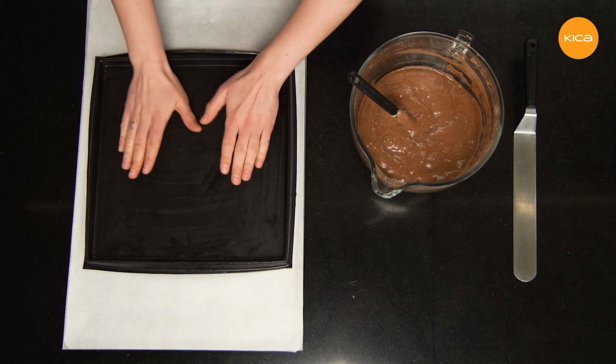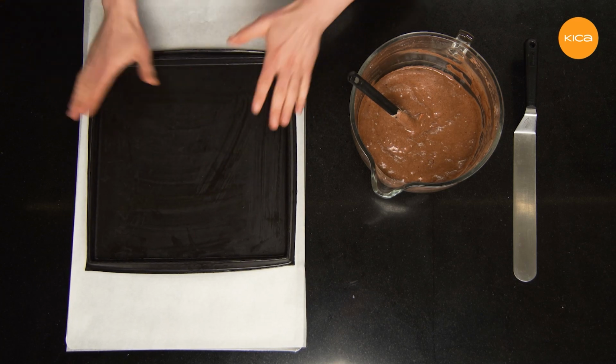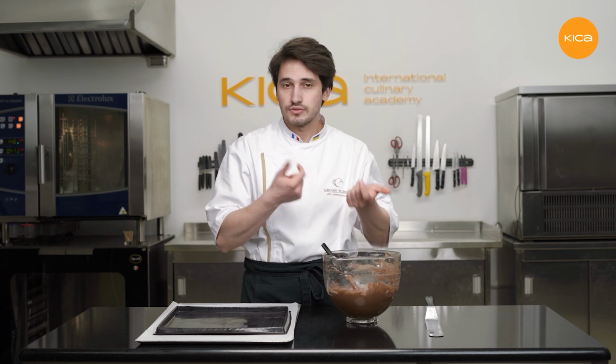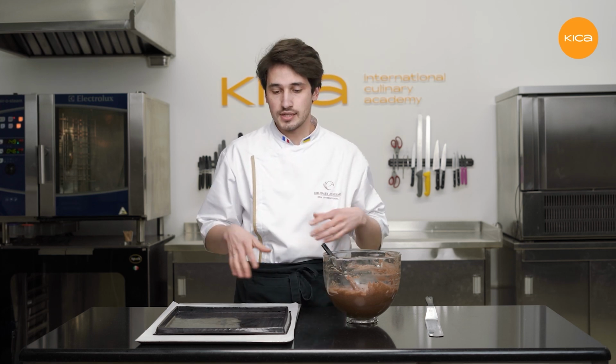I'll pour it into the silicone mat with borders 1 centimeter in height. I'm using a regular 35 by 35 silicone mat. You can use any mold you have, the silicone mold, any cake ring, any springform pan, whatever you prefer, because in any case, we're gonna break the sponge into crumbs to mix with the ganache later on. So it does not matter what you are baking your sponge in.